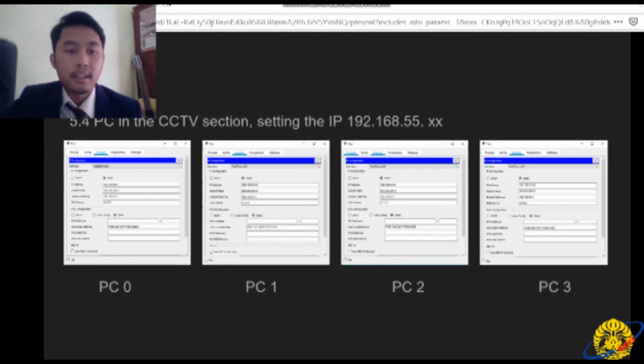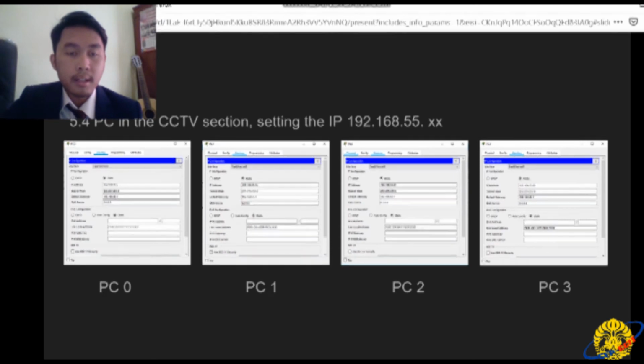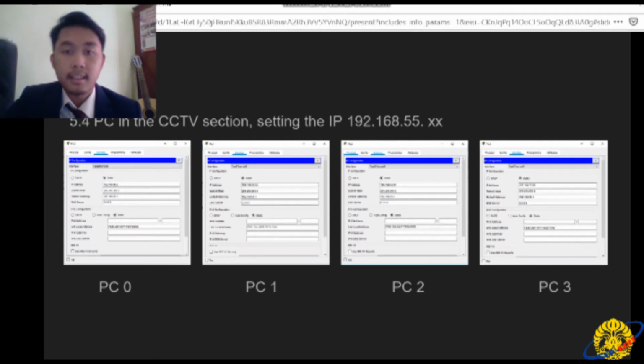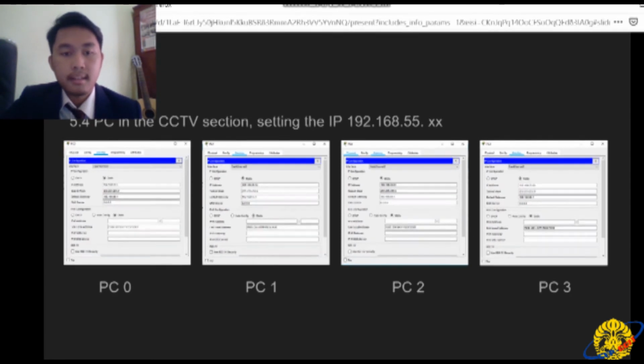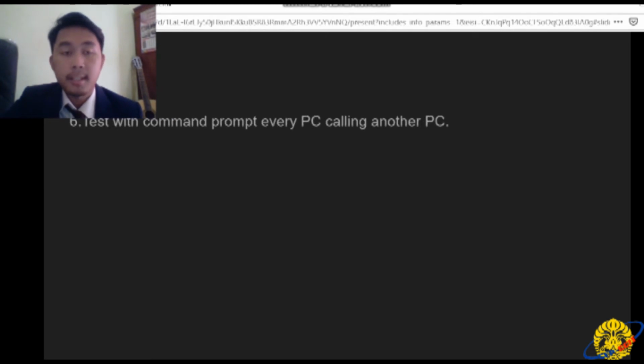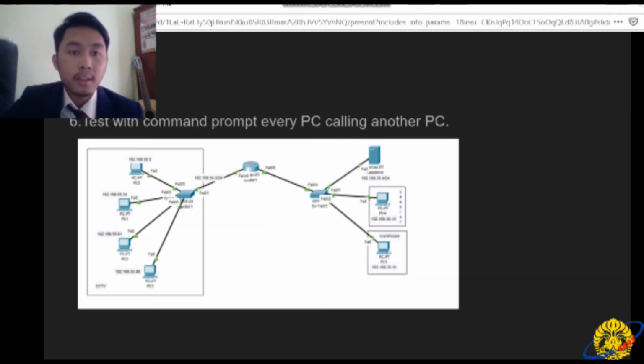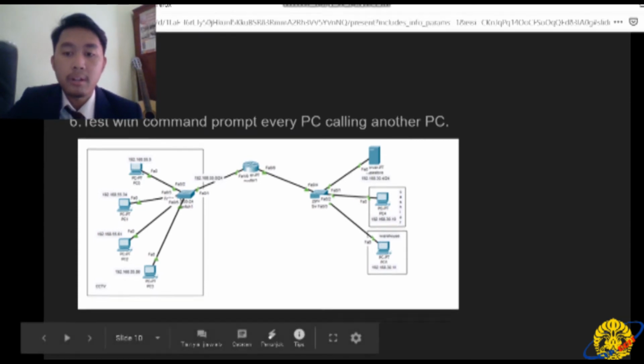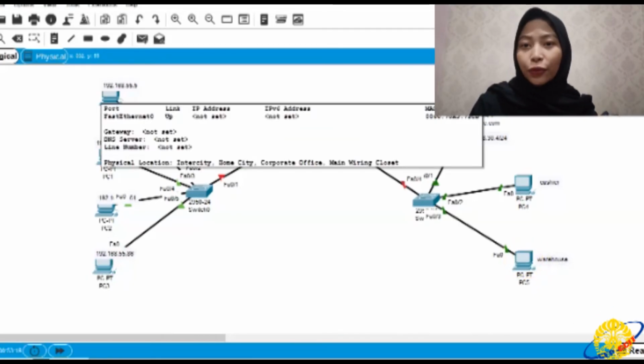Then we set the IP for the PCs in the CCTV section with 192.168.55.xxx. This is the picture of PC0, PC1, PC2, and PC3, and then we test with command prompt, every PC calling another PC. How to set up the network?